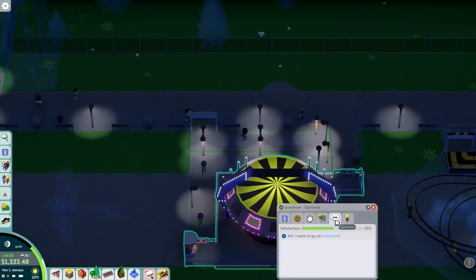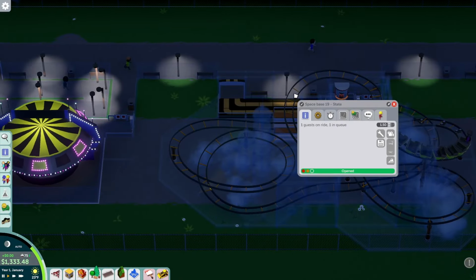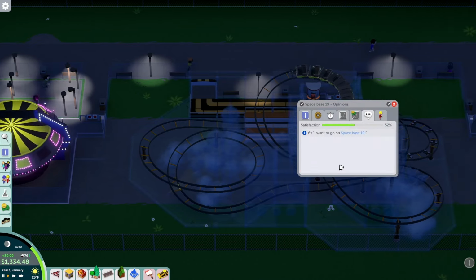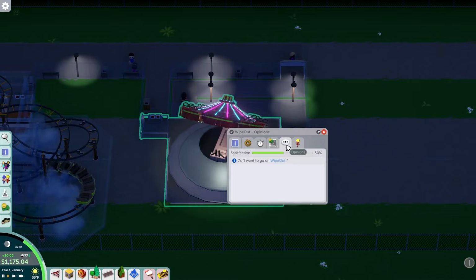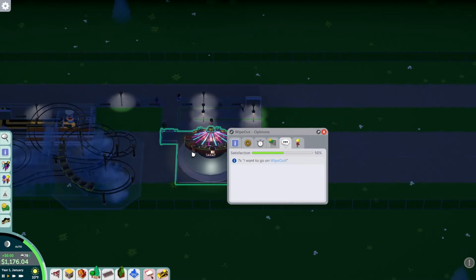Alright, what do people think about this? Gravitron. Everybody wants to go on Gravitron. Six people want to go on that one. I'm looking for, this was a good deal. Then I'm like, okay, time to change sprites.